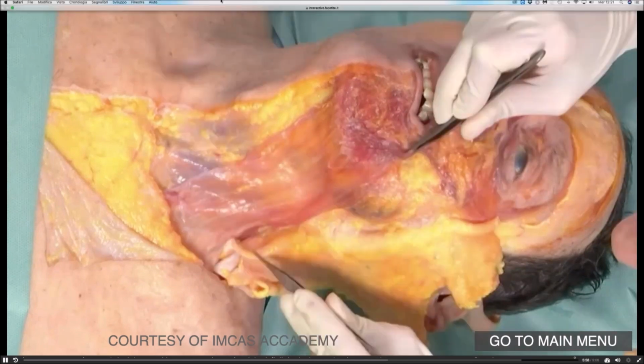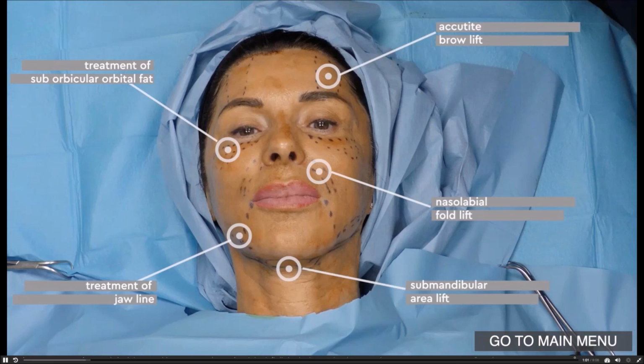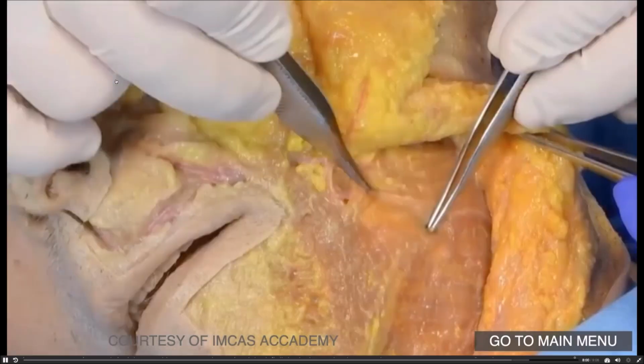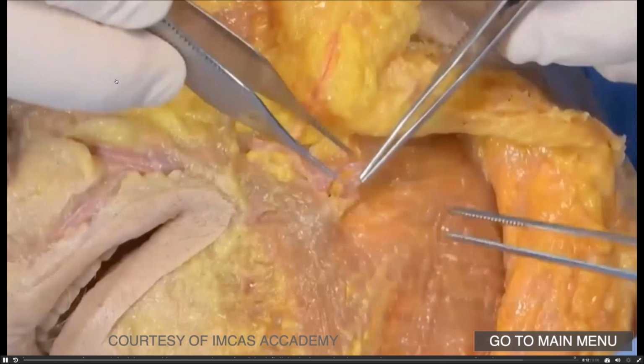But going back, you can also go to make your choice. So maybe I want to show you, in the lower third of the face, maybe I want to see the anatomy, no, the dangerous point. I want to see the dangerous point. Go to dangerous point, and you can see what I showed you before, the line where the muscles finish. Under the anterior edge muscle. I think the words are better. This is speaking about the facial arteries closing a loop. I showed you before. So that was my surprise for everybody, and that is finished.